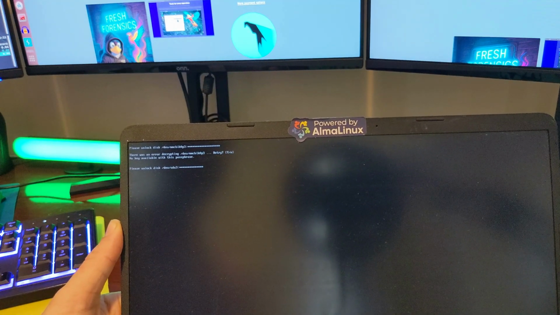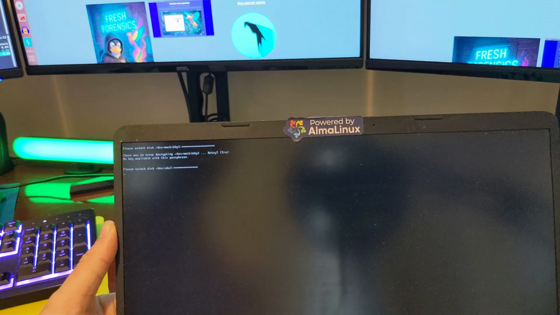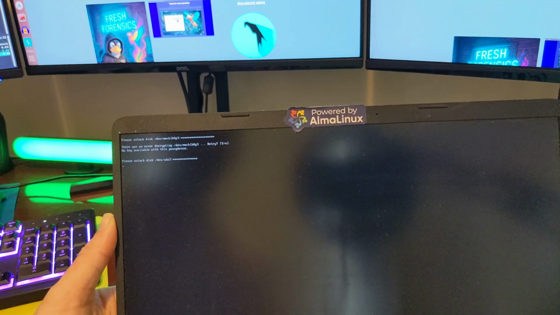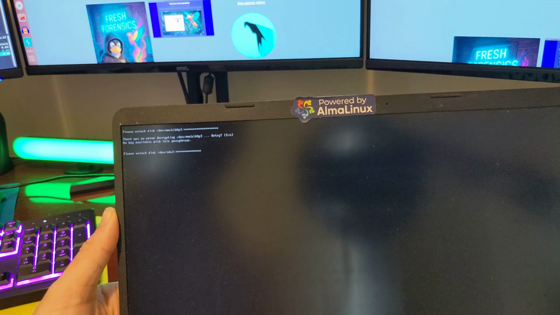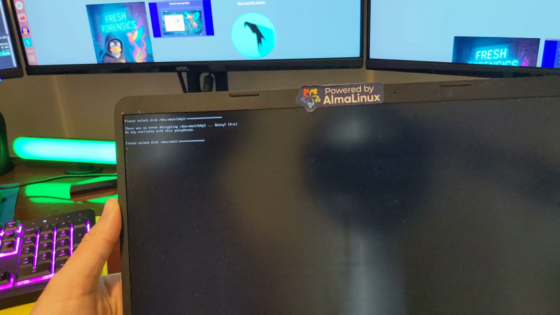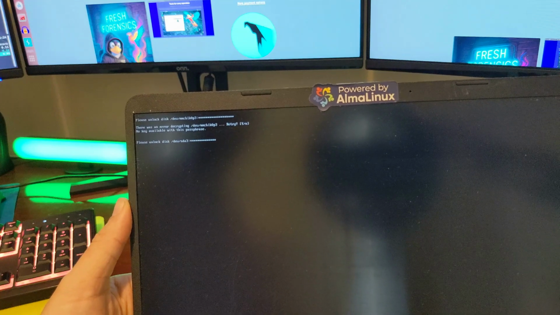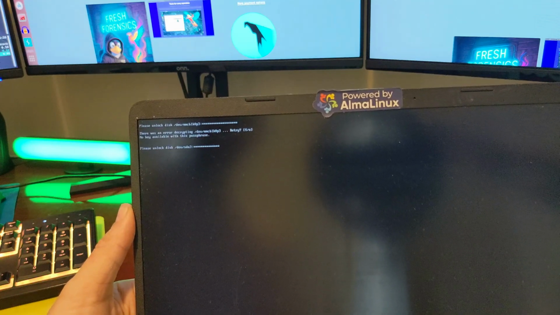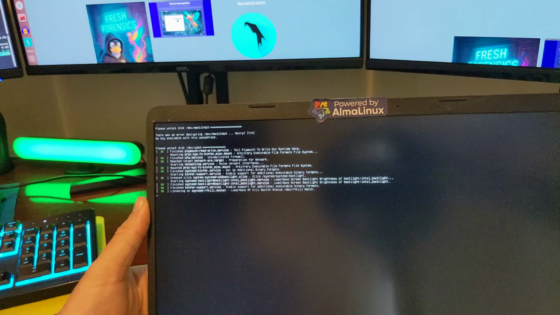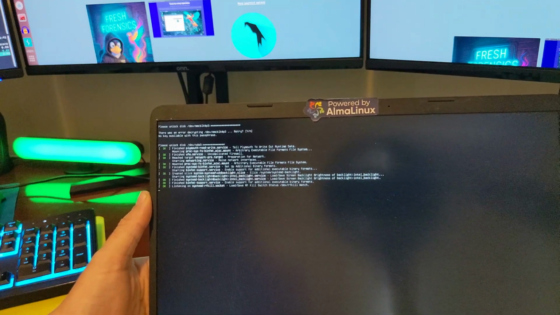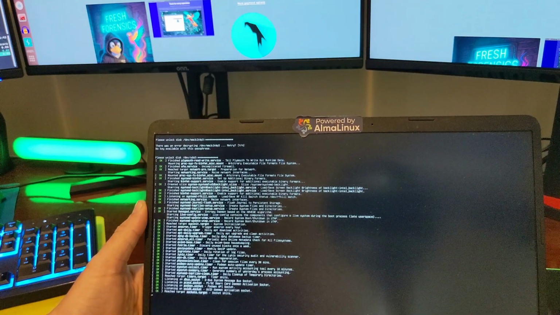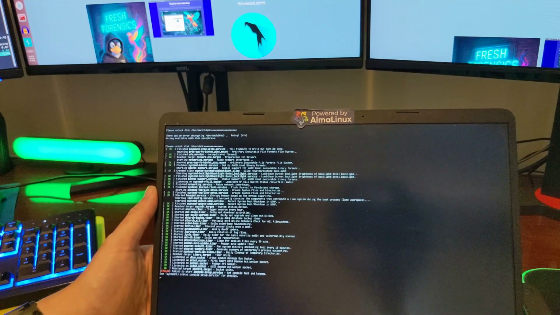we are not getting any errors. Though, in times past, I have still seen it throw the same error and successfully decrypt. So there seem to be maybe some bugs that need to be worked out in this area. There we go. We have our kernel messages hitting the screen just like you would see with the normal boot up of a Linux operating system.